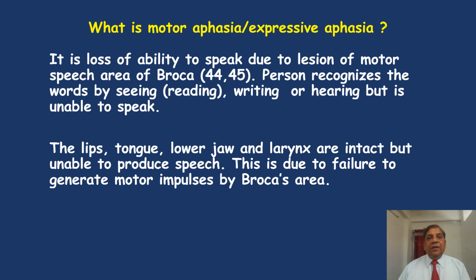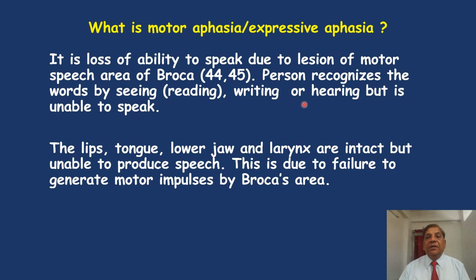speech. Okay, what is motor aphasia or expressive aphasia? Now, this is the loss of ability to speak due to a lesion of the motor speech area of Broca. When the motor speech area of Broca is destroyed, then there will be loss of the motor speech. Okay, a person will not be able to speak, because his lips, his tongue, his palate, everything is not working as per the direction given by the Broca's area.